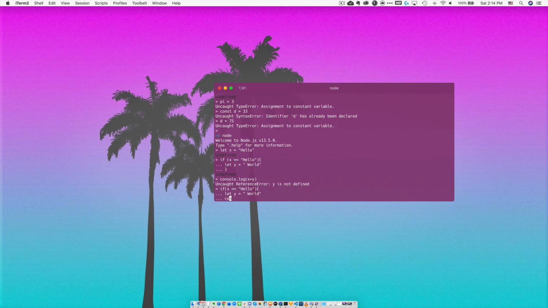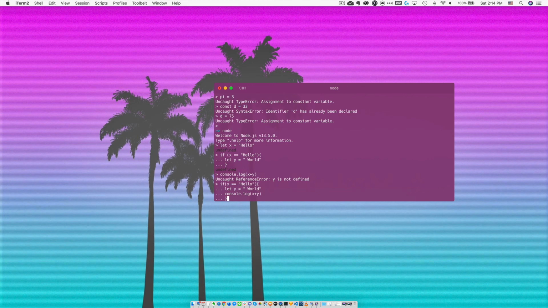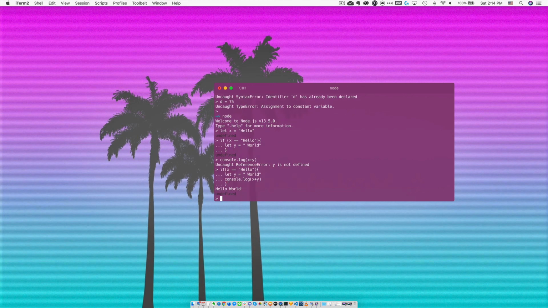I can now do console.log x plus y, and then I can enter my bracket to finish this if statement, and I will get hello world because y is still available and I can access x from outside in this overall scope. So this is legal, this is valuable. It's just that if I close the if statement and then try to do console.log x plus y, I'm going to run into an error.